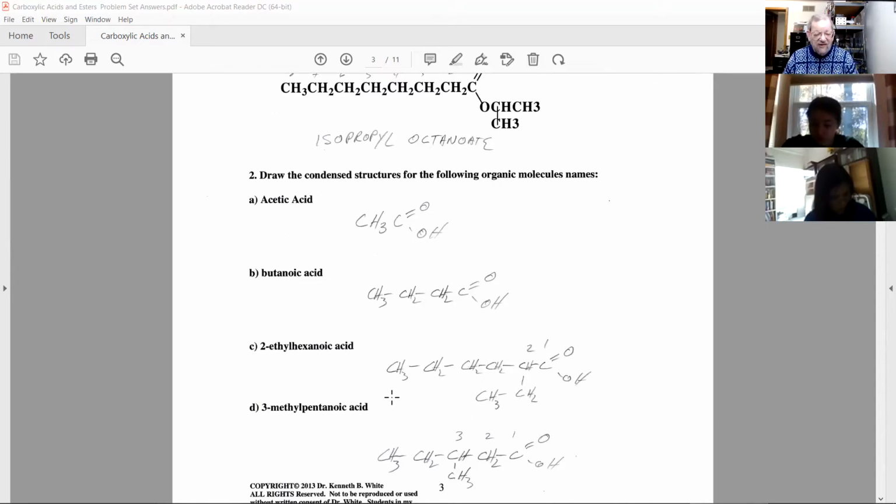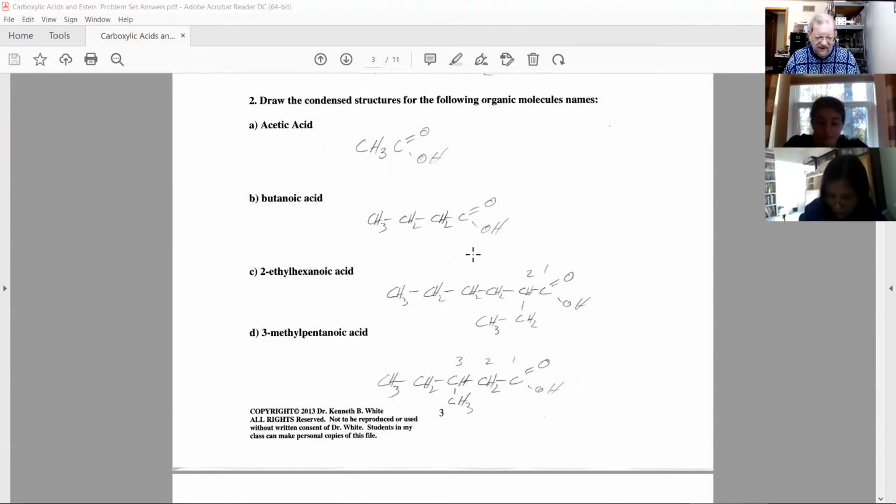Now, if we look at C, and by the way, this is a very, very, very, I don't think I mentioned it, very nasty molecule. It gave me about 8 weeks of grief, and I'll explain that later. But 2-ethyl hexanoic acid, you start from the right, move left. OIC acid, carboxylic acid. If that was an E, hexane, 6 carbons, the carbonyl carbon is number 1, carbon double bond oxygen, hydroxyl group, and carbon 2, we have an ethyl group. And same thing for D.